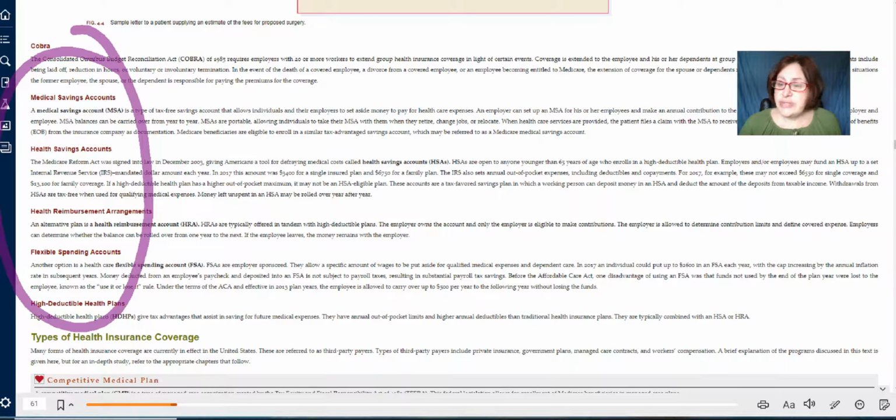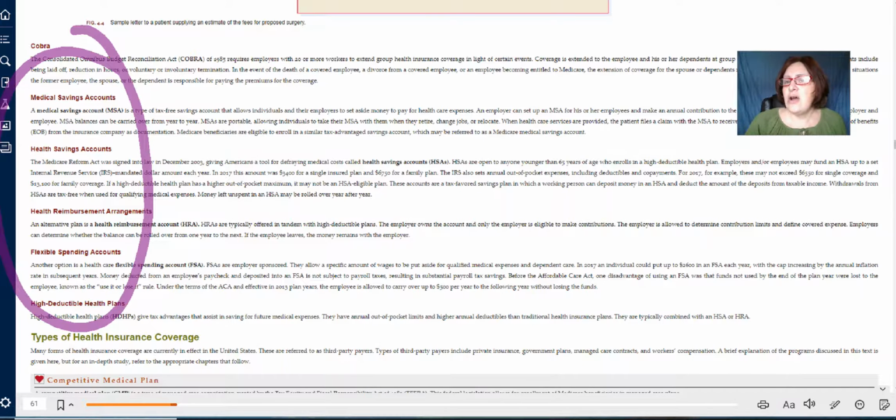When a patient uses this, they often have to get receipts because they have to submit proof of what they spent the money on. So you're doing a lot of printing of receipts, but that's okay. Any patient who pays you is entitled to a receipt, so that shouldn't be a big deal. However, on the patient side, and you as an employee, your employer may offer one of these to you. So if you are being offered one as an employee, you should know the difference so that you know what you're getting into.